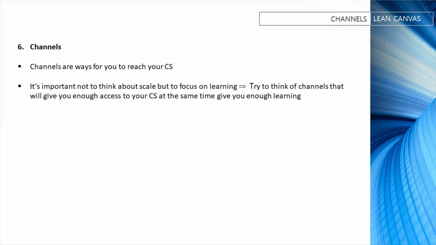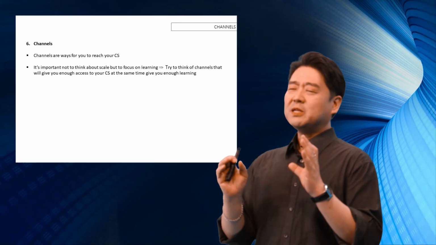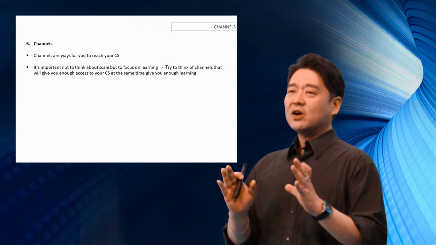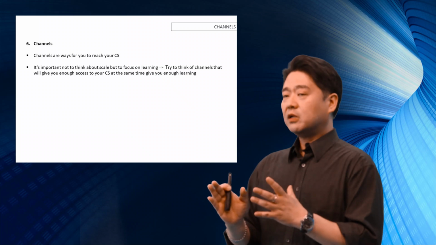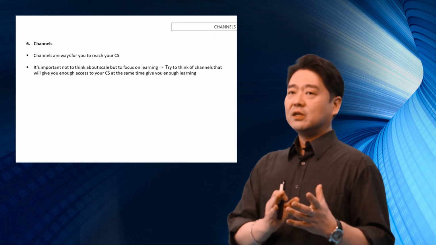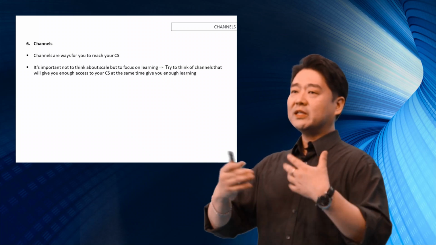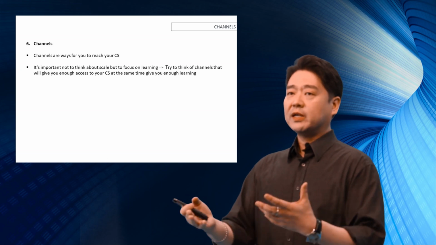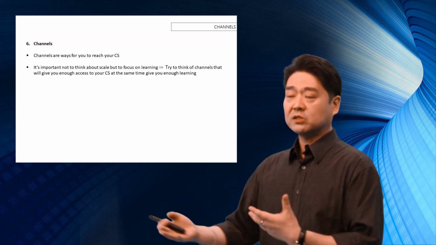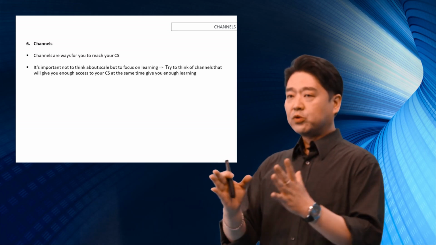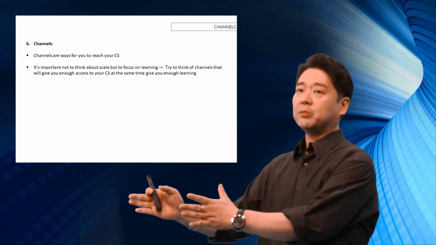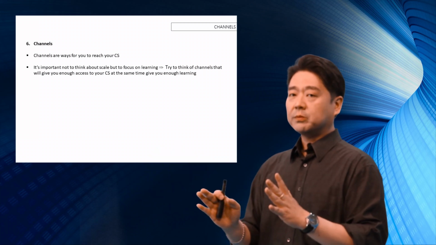And now, the last one is channels. Although it might be the easiest one, a lot of companies have problems with this one. The reason for that is when we say channels, it usually means sales channels. So instead of writing down what matters, companies write down their sales channels, my partners, and they are my distributors. I sell my products through that company. That's not what we are talking about.